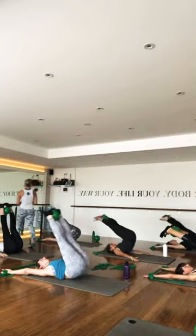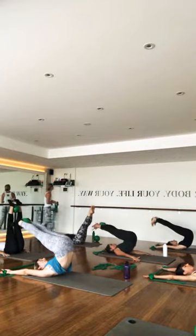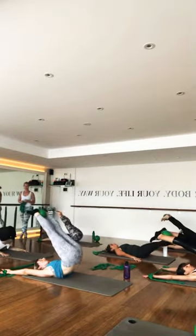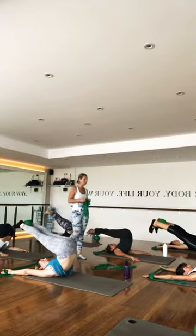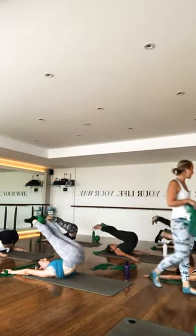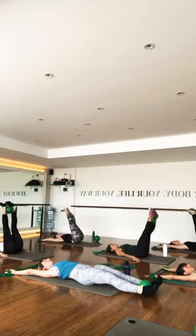Good, nice. It's hard with those arms over your head. Good, reach the legs away. Exhale as you go over. Beautiful, more energy in those legs there, Siobhan, and length through the side of your waist. Slowly roll all the way down. On this next one, you can roll all the way down to the ground. Reach your legs long and lower them to the ground.